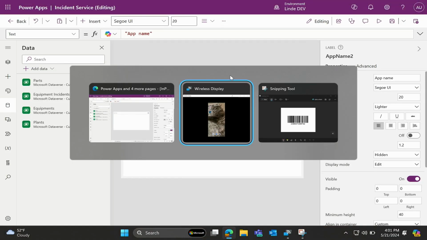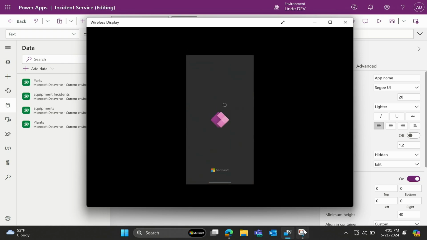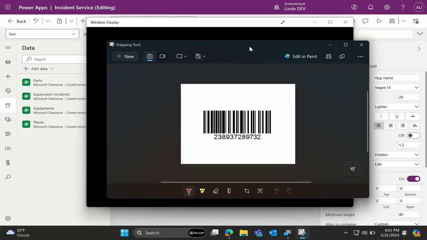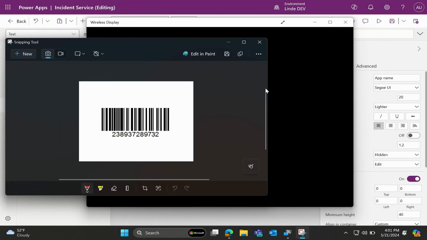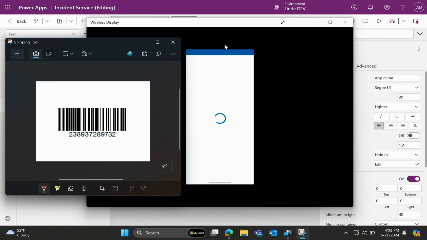So we're going to see my phone display here. I, of course, started on this screen so I could show off my cat that I just got 2 months ago, first, most importantly. But also you can see the custom branded icon here of the incident app we just built. So we're going to jump here. I'm also going to open up the barcode we're going to scan, and move it over to the side here. As you recall, we took that barcode scanner in a single click, added it inline, and now we can show native UI UX.